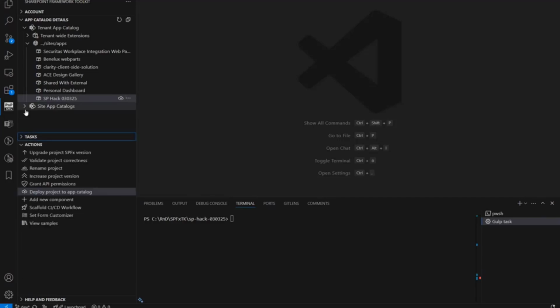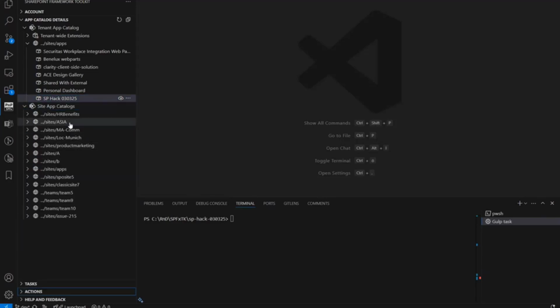The site collection app catalog works similarly. Here the scope is limited to the site collection. For example, if I click on the site here, this one is available, and all the actions available here are going to affect only the current site collection. So if I click on install, it should install the app in the current site.